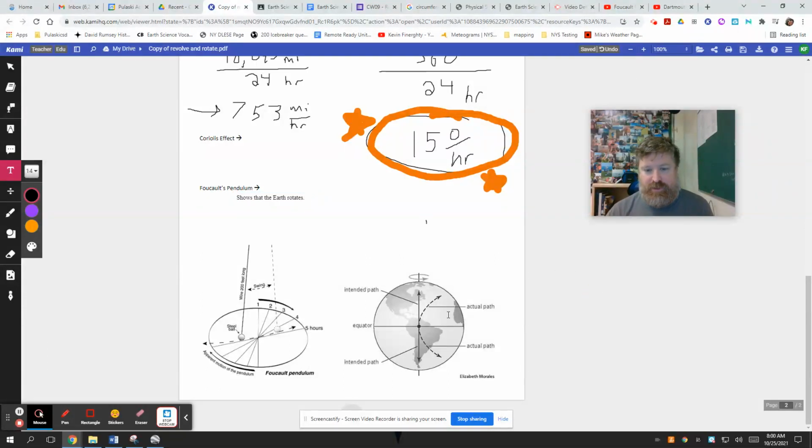Now, very quick, I don't want to do this a lot today, but Coriolis effects. We're going to have to really get into this when we get to meteorology. The short story is that things bend due to Earth's rotation. Things bend to the right in the northern hemisphere, things bend towards the left in the southern hemisphere, and you would have to flip yourself upside down to see that, as the arrow goes forward, it's moving to the left. What this creates is that large scale systems like high and low pressure systems and hurricanes have a spin one way in the northern hemisphere, another way in the southern hemisphere.